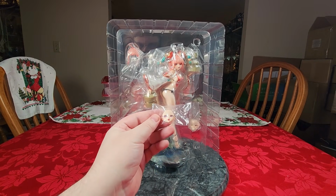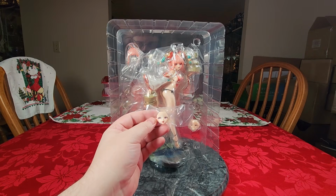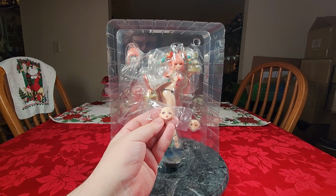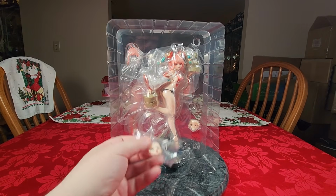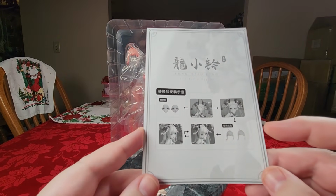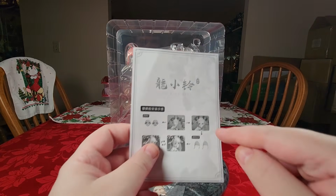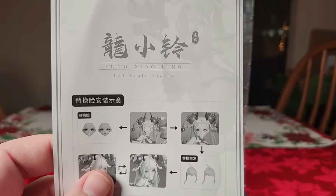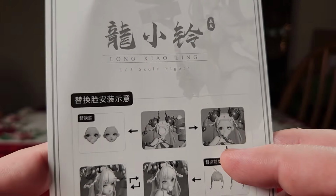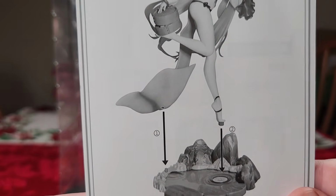And I have another face. So there's 3 faces in here. I did read on HPOI that they did release her and then they had to recall her. So I wonder if this had something to do with it. So we've got instructions. You take the hair off and you can change the faces, and yay. I've also read there's 3 pegs that attach her fringe to her main head, and one of the pegs is kind of askew a little bit. So it's hard to change her hair, and you may break a peg.